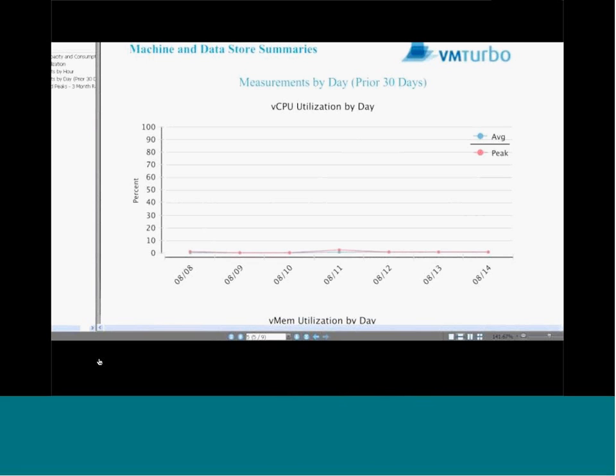So you can see what the CPU utilization looked like, the memory utilization, its I/O, its throughput, its latency, everything like that for the prior day. You can actually subscribe to these reports so you don't have to push them out all the time. They can be emailed to you on the fly. It's a very powerful tool, and it's all free.